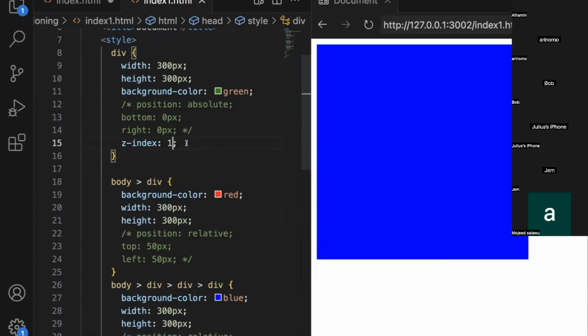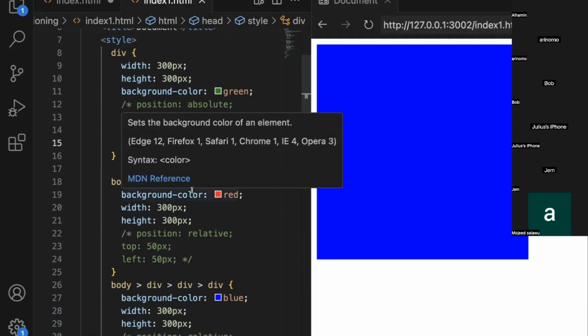Of course, you can set it at 100, it doesn't matter. Why I'm doing this is because sometimes you don't even know how many elements are on that page, because you've written like 3,000 lines of code. You can't go and be counting how many elements. So you just think of a very high number that can bring it to the top at all costs. You can set 1,000. It throws it to the top, regardless of how many elements you have below.